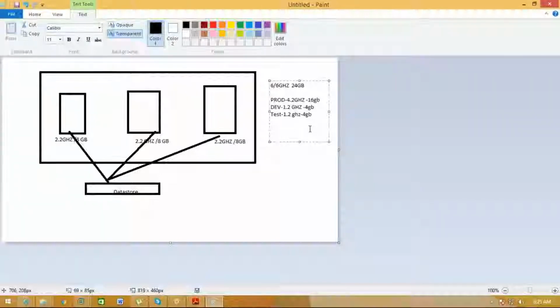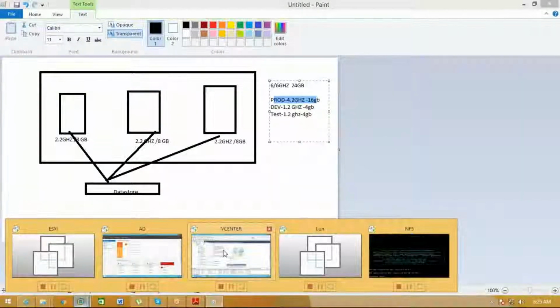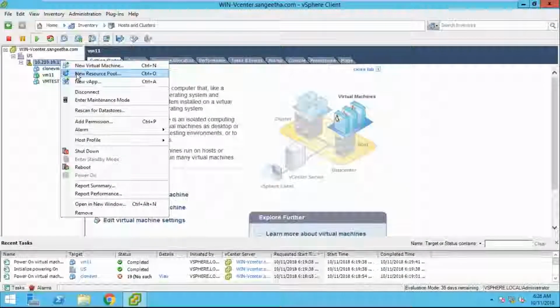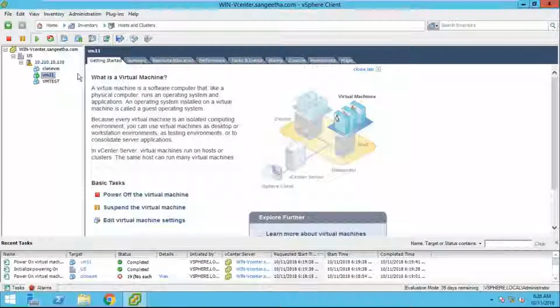So why are we splitting? The VMs we create within prod will share that resource only among the prod VMs, not with development and test. You got it? Production, development, and test are not VMs; we just create them. I'll show you: right click on the host, then new, and you can see new resource pool.